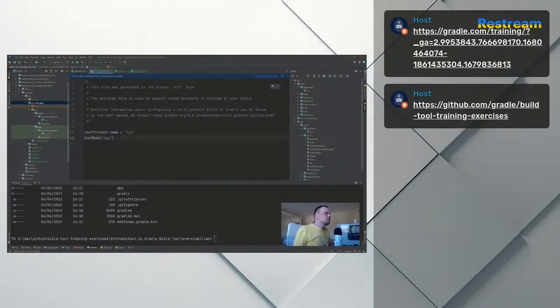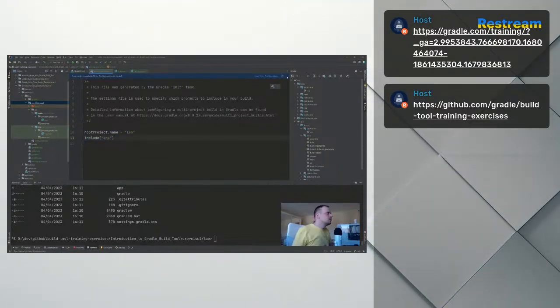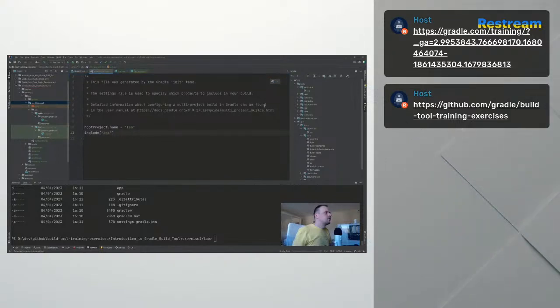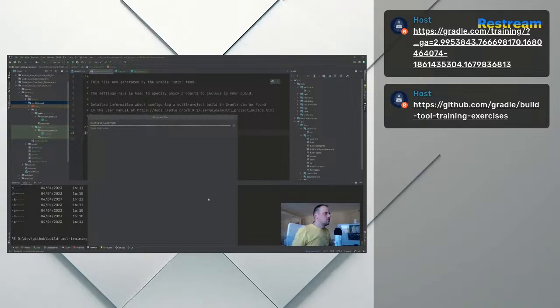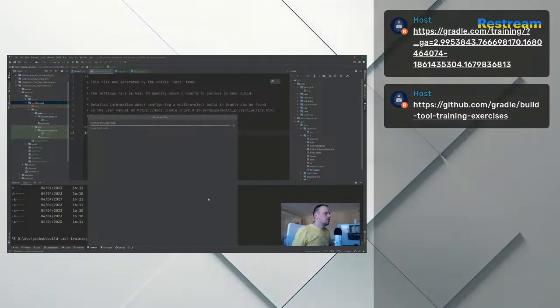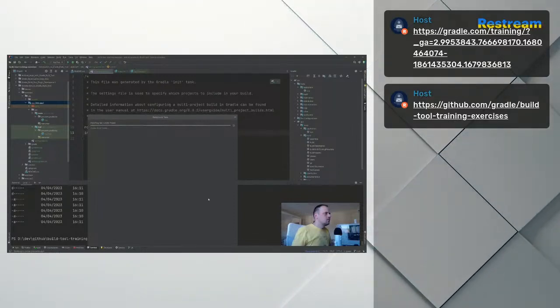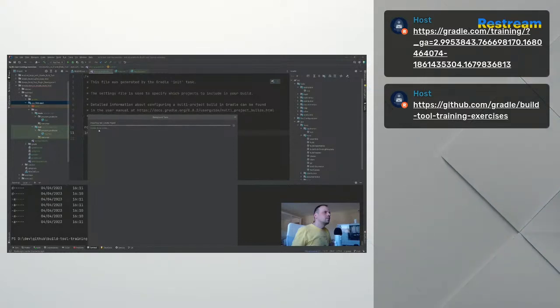Do we have an explanation for this thing? Okay. I'm loading script configurations. Interesting. Builds a model. Takes time.